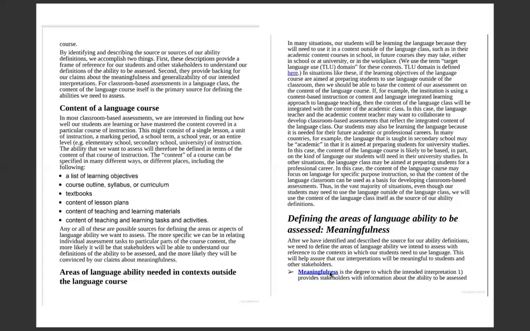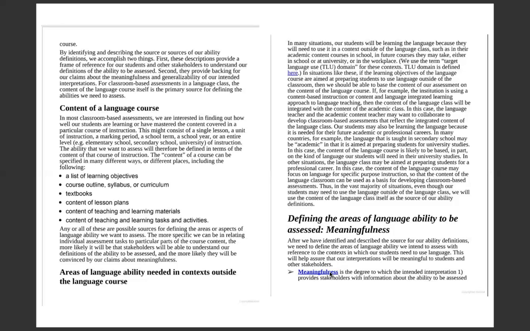So in other words, meaningfulness refers to how you explain, for example, to other stakeholders, for example parents, students, teachers, right, about the intended interpretations, and second, that you do this in terms or in words that all the stakeholders can understand and relate to. Right. So it has a different meaning here for meaningfulness. No?